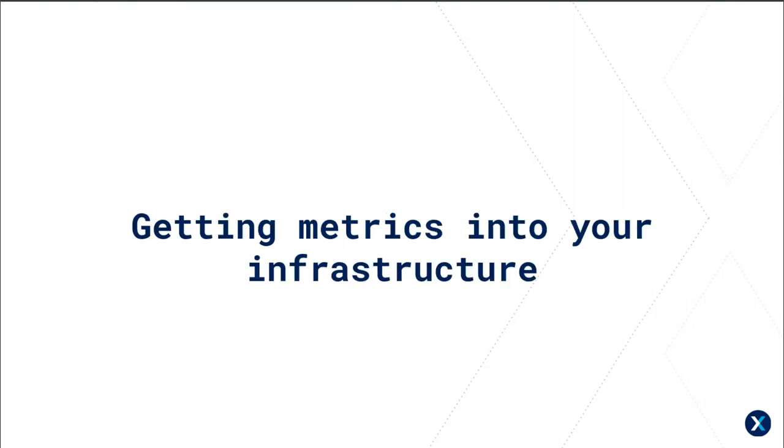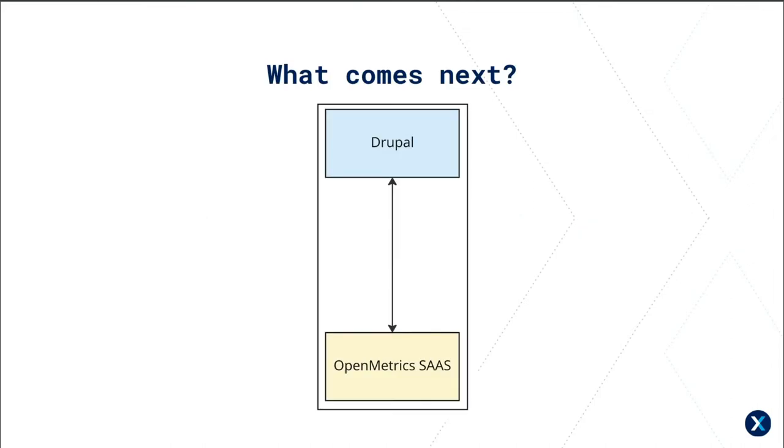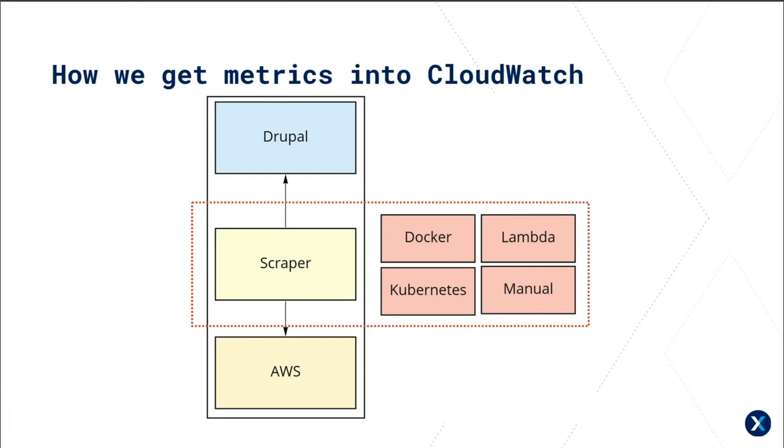So here's our typical standard. We would have our SaaS offering or an Open Metrics implementation, which takes information from Drupal and puts it in store, which we've explored earlier. But what we wanted to do with AWS was to have a scraper in the middle where we could send the information to our destination using an implementation of our choosing. We can do this using, say, a compiled binary in Kubernetes, Docker, or even Lambda, which are very simple to develop. This information is transformed by Lambda from the Open Metrics standard, converted into the AWS standard, and sent to the account.